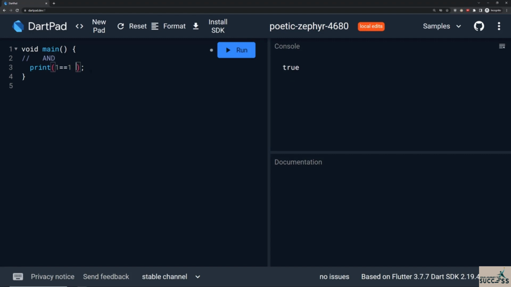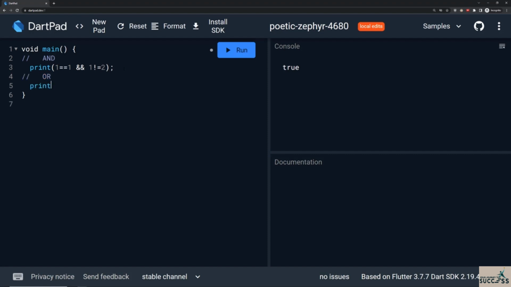But what if I also want to make sure another condition is met? So for example, I can say 1 is not equal to 2. How can I actually combine this so that both statements have to be true with the and operator? Well, in that case, the and operator is two ampersands, which means this will only return true if both happen to be true. So with the and operator both need to be true in order for the whole statement to return true.